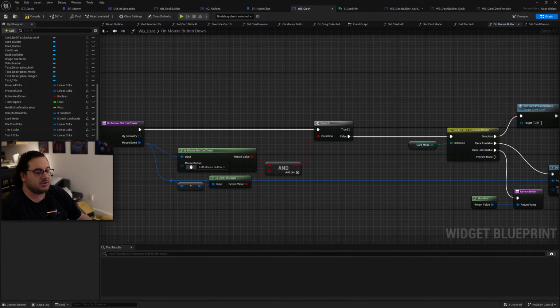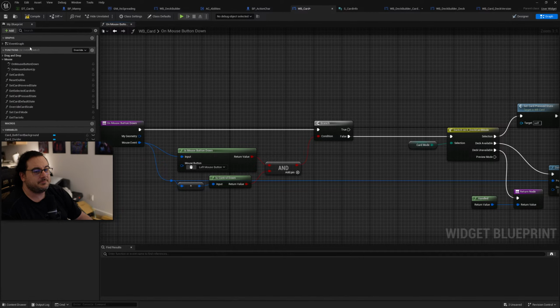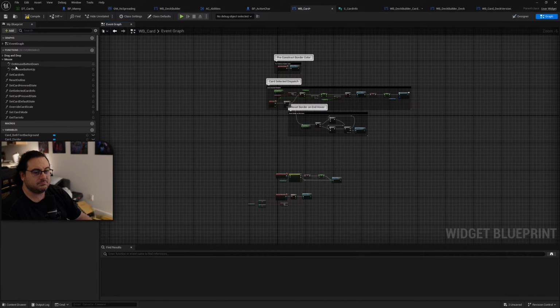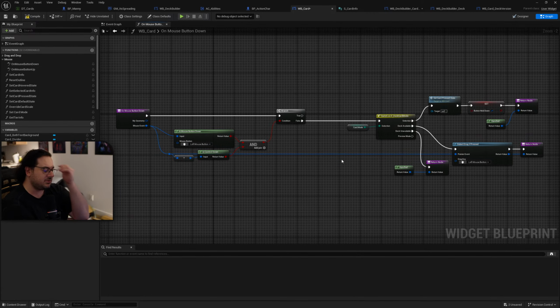If I do an event dispatcher, I can't do variables in there. If I could send variables, that'd be a lot nicer. Let me clear out this stuff. I could get access to the correct location from the game mode because it has access to the widget blueprint.